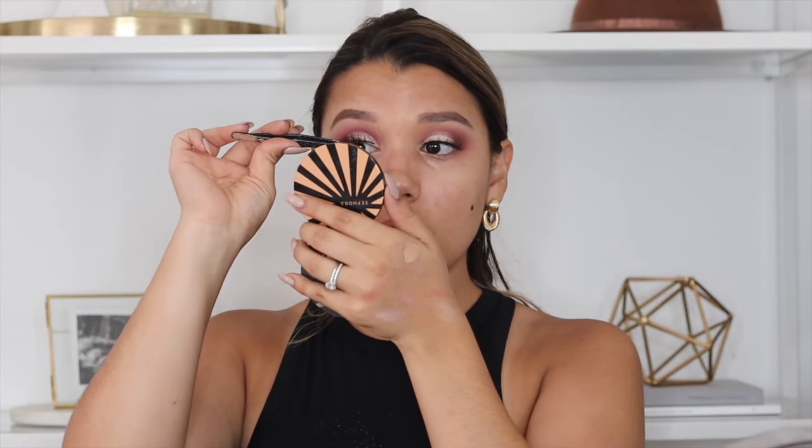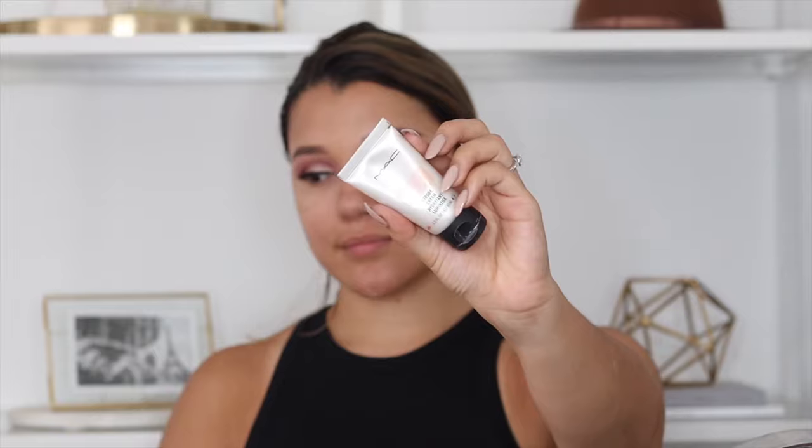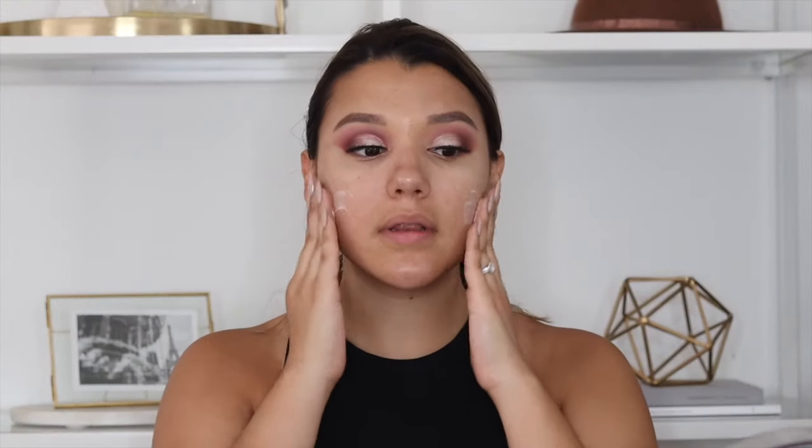There they are — these are so beautiful, so wispy and pretty, I really like them. Now I'm just going to clean up my under eyes a little bit because I have all that loose powder on there. We're moving on to the face, and because it's summertime and I want that glow, I'm going to go in with my Matte Strobe Cream.